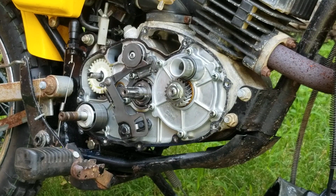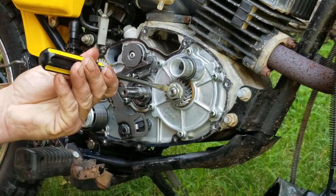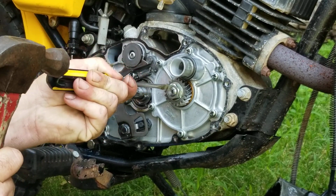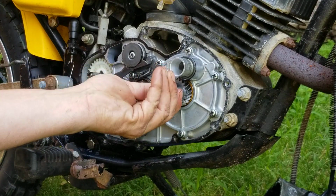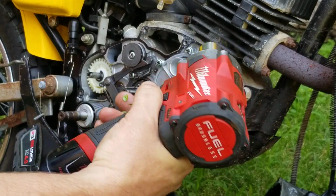All right, so what I'm going to do is take a screwdriver and a hammer and bend this tab over. That is a locking tab so that this jam nut right here can't come off. I'm using a 19mm socket and of course my Milwaukee 12 volt.